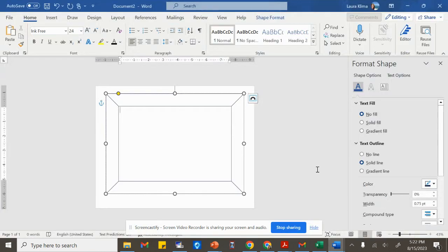Okay, so it looks like I had my text outline on no line, and I needed that option to be on a solid line. So I'm going to try that again and just get this set up really quickly to kind of mock up what you wanted to do. I know you already have yours built, and you can use that, what you already had. I'm just going to make that a little bit bigger. And let's see. You can obviously change it up however you wanted that to look.